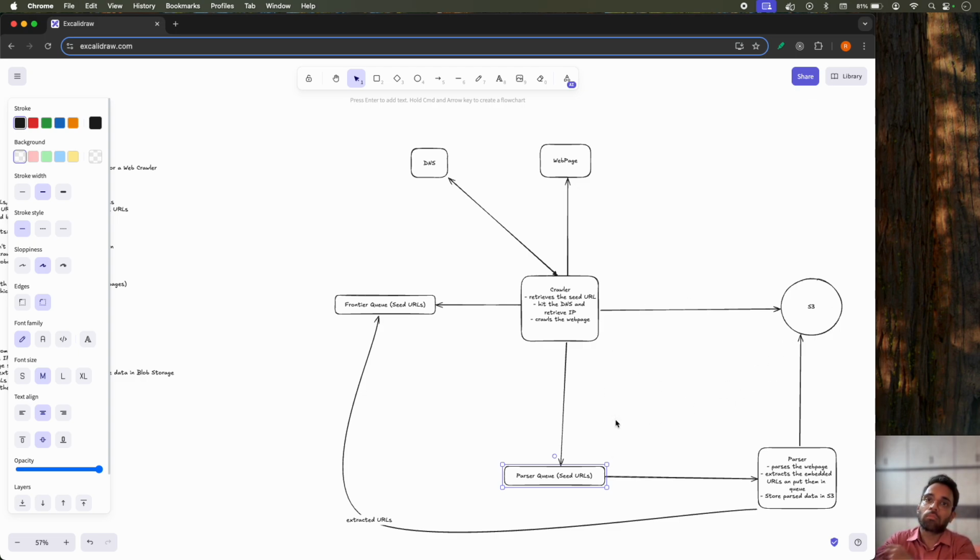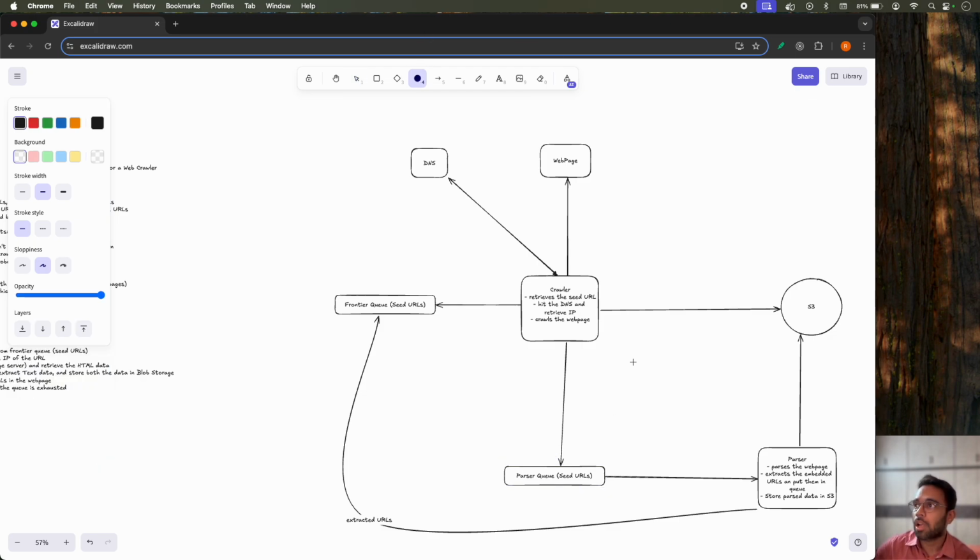But it will not help us, let's say after the crawling has completed, when we want to see what are the different URLs which we crawled. These URLs would be more than the URLs which were given to us in the frontier queue. So to have that kind of information, it is better to have a database which keeps track of the URLs.